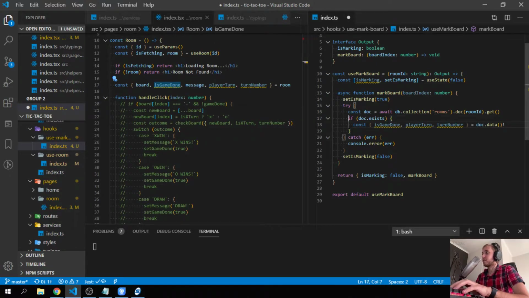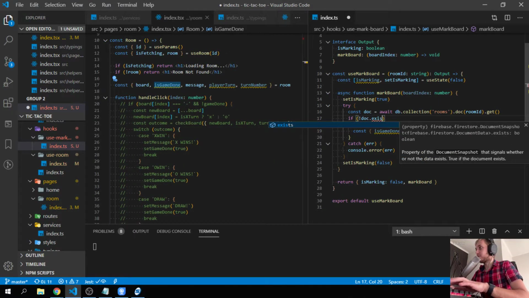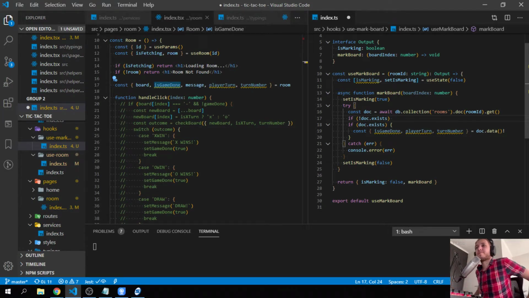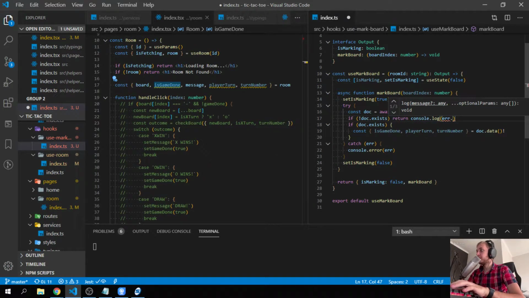And I think instead of wrapping this whole thing in something, we'll just check if doc doesn't exist, and then just return a console.error saying the room with that ID does not exist.